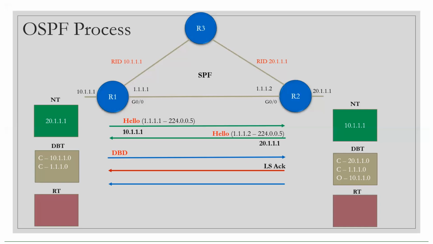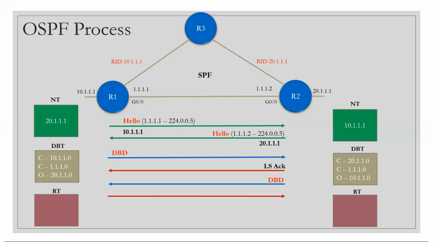And R1 will say that 1.1.1.0 is with me, I will discard that, but I will pick up 20.1.1.0. And it picks that up. And that is called the OSPF route, which R1 will pick up from R2. And that's how the database table will be formed between R1 and R2 without you doing anything. You have just turned on OSPF, and R1 and R2 will automatically exchange their routing tables and will keep a record of it. Pretty cool, right?